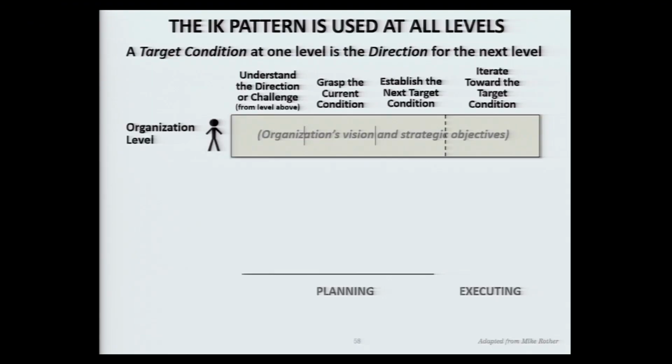So with the improvement kata, I try to start the picture at the top level, the highest level that this is going to be applied at. Sometimes that's the whole company, sometimes it's one department within a company. But you start with the same improvement kata pattern, the same storyboard, and the plan, do, check, act. So you're starting with a manager, second or third level or so, that's going to say, this is the challenge for the whole year, and here's where I'd like to get at the end of the quarter. And we aren't going to worry about where we're going to get for the second, third and fourth quarter. We're just going to talk about first quarter. So here's where we want to be at the first quarter.